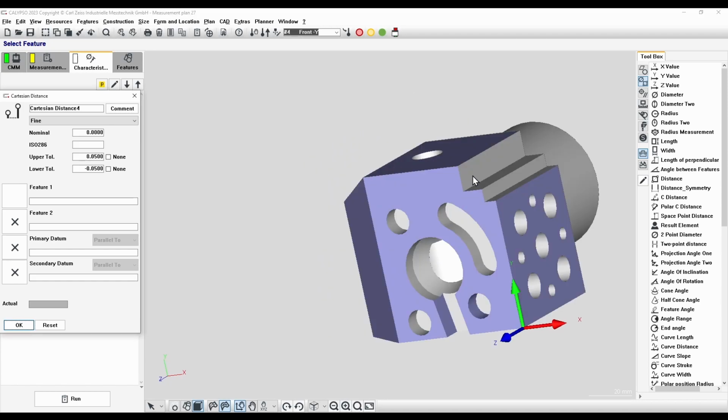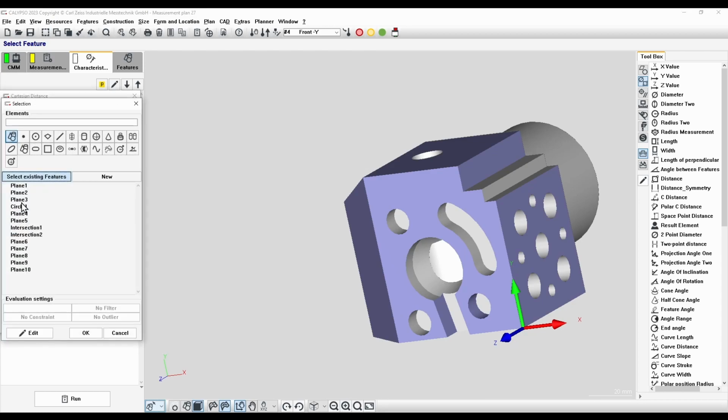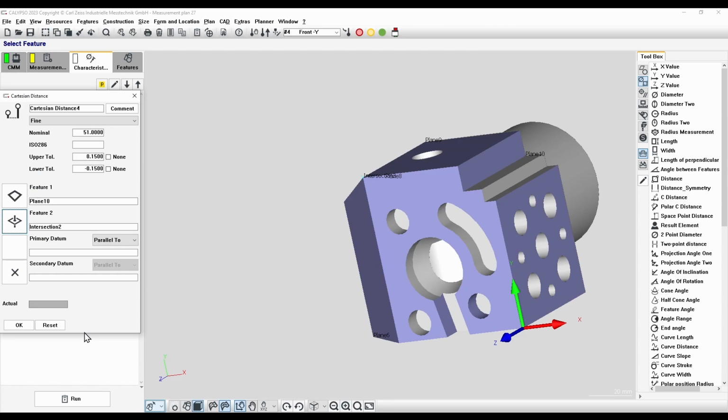We can then choose the right side plane using maybe our front probe, and we can extract this plane using define select geometry. Feature 2 would be intersection number 2. No datums needed. Correct nominal, correct tolerance.